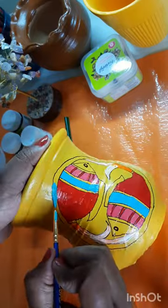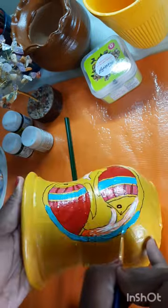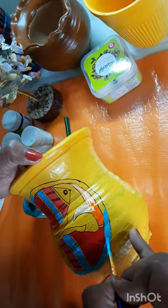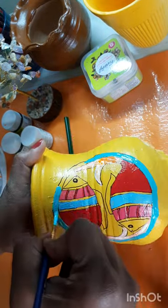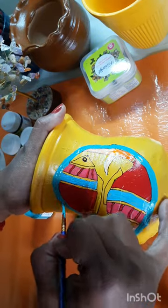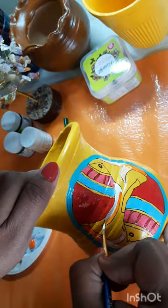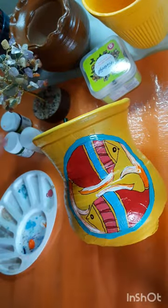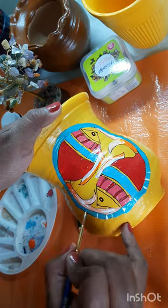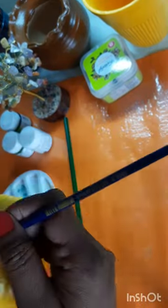It's a turquoise blue — not green, not a perfect blue — and it's giving a very good vibrant color on this yellow background. My circle is done now. I'm going to do the strokes on my fishes' fins. That is done now, along with some designs that instantly came to my mind.